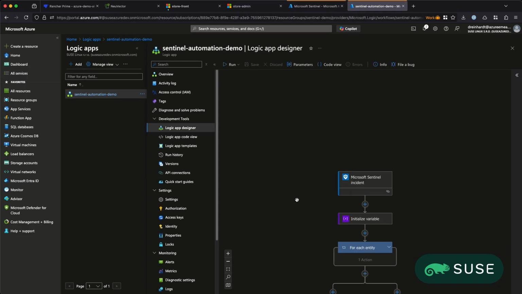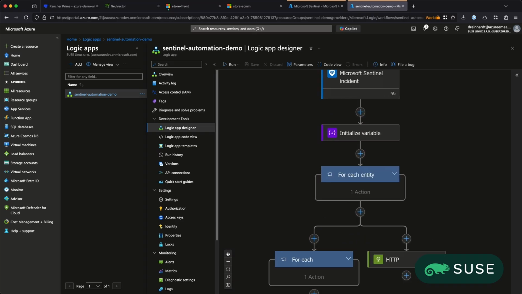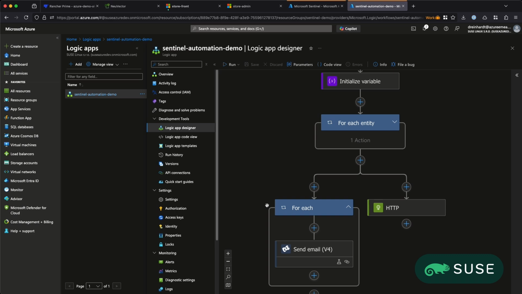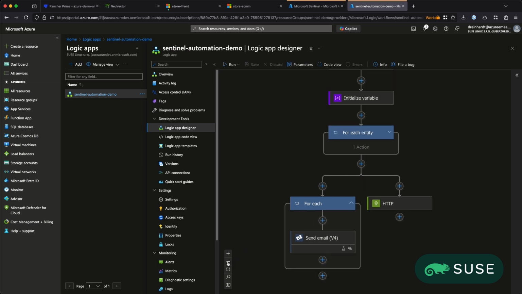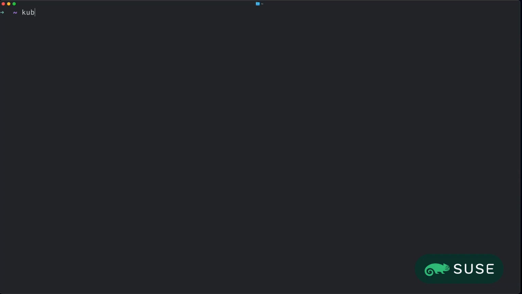For this example, I configured a playbook that will take the data from the alert and then send an email to me, as well as make an API call back to SUSE Security. This API call will use data from the alert to instruct SUSE Security to quarantine the affected pod. You could also configure the playbook to shut down the cluster, modify the network security group, or anything else to meet your business requirements. With all this in place, let us perform an unexpected operation on the cluster.